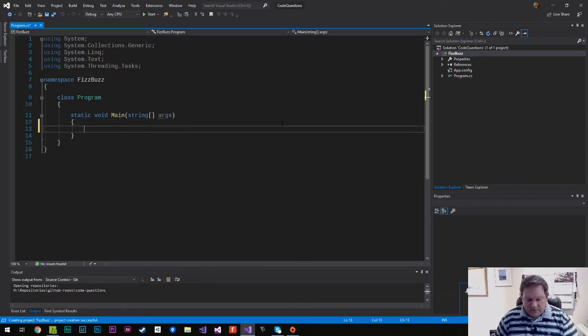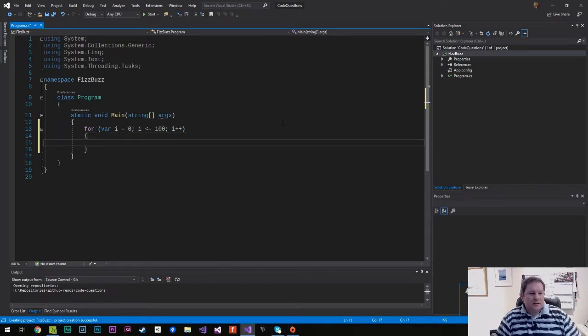So what we want to do is draw, if you remember, 1, 2, Fizz, 4, Buzz, and so on, 6 would be Fizz, 7, and then you've got FizzBuzz as well. So that's what we want to draw. So how do we do that in C#? Well, again, we use the mod operator. And remember, we're going from 1 to 100. So we want to do for var i equals 0, i less than or equal to 100, i plus plus. And this gives us our for loop.